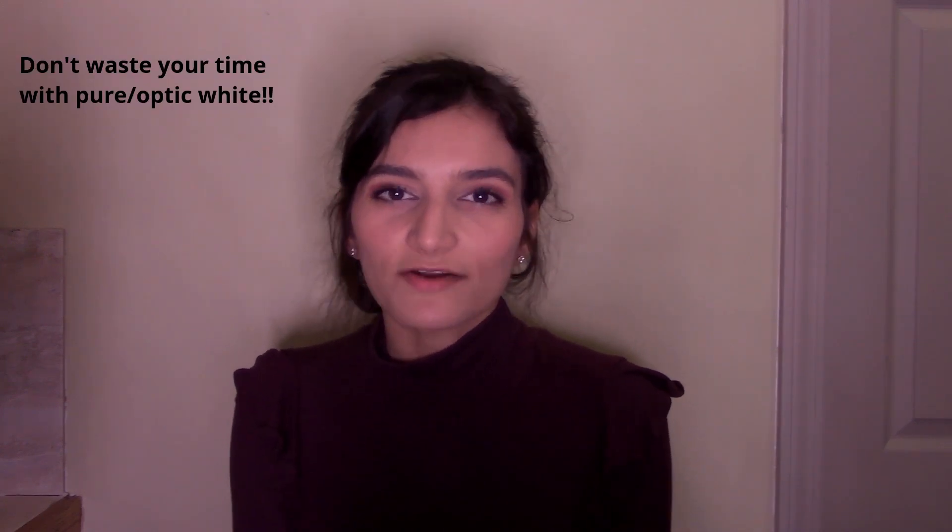So now as we cross over neutral and get to slightly cool — cool and delicate. Cool and delicate looks amazing in charcoal grays, in some light grays, in some cool browns. Those are all amazing options for cool and delicate. And definitely your best white — if you have not tried this white yet and you are cool and delicate, then seriously try it out. This kind of off-gray white — and I even show this, I'm cool and delicate myself, and I show this in my draping video — it just looks so wonderful on cool and delicate. This off-white, this grayish off-white. And of course, all those cool grays as well.